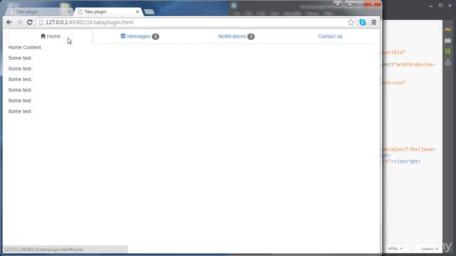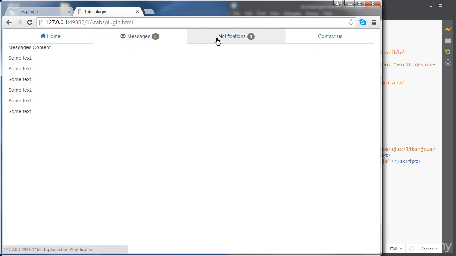In this video, we're gonna get introduced to the Bootstrap Tabs plugin. The Tabs plugin will allow us to create tabbed interfaces just like this one. So what we see here, we've got a list of nav tabs at the top of the page. We already covered how to create nav tabs. And also we've got panes. Each pane is having some content and it's linked to one of these tabs.